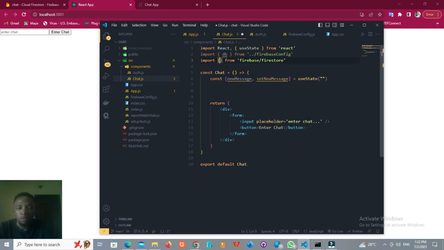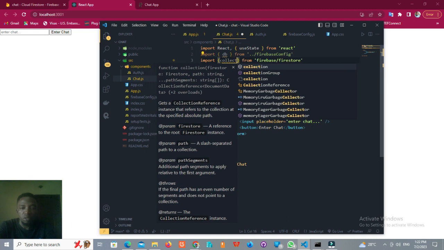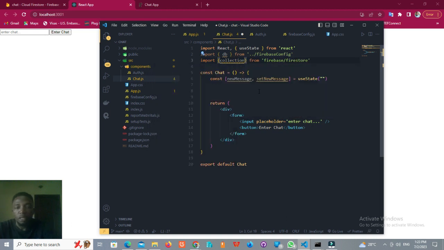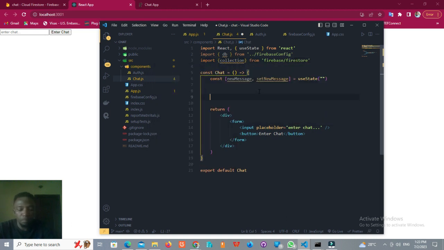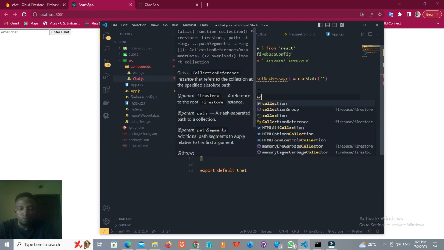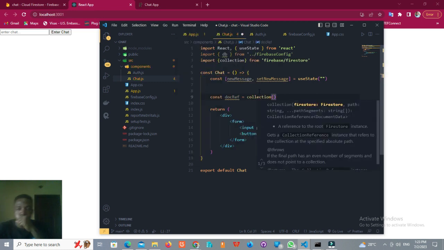We're going to be importing collection. Now we're going to make reference to our database. Let me call it docRef, document ref. This collection will take in a couple of parameters.